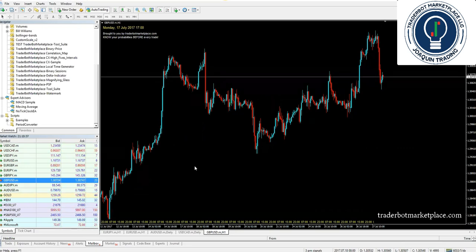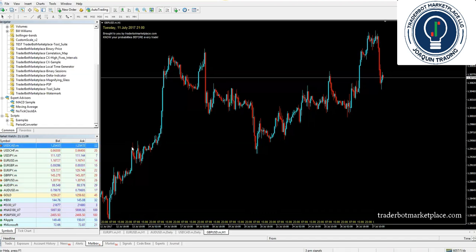Correct, down. The US dollar is going down because the British pound against the US dollar is going up. The euro against the US dollar is going up. The Australian dollar against the US dollar is going up. So if we know that the US dollar is going down in a predictable fashion almost, then you can look at just about anything paired against the US dollar and know that the US dollar is going down.